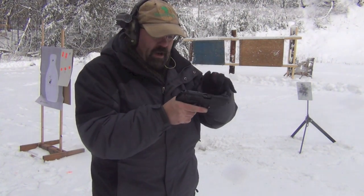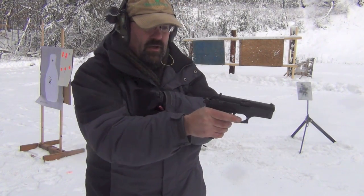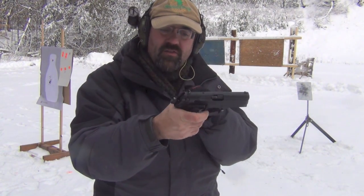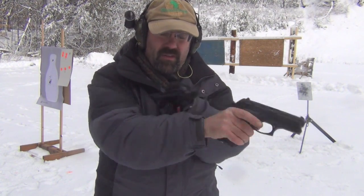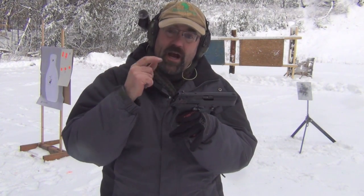So one other thing that happens, and I'll see if I can do it. Didn't happen that time. One of the things I've noticed on the 92s is if you're doing a malfunction drill and you're coming across, you can sometimes engage or decock the gun and set the safety. It hasn't happened yet with this, so that's a good thing. But with the Beretta 92, I have noticed that.